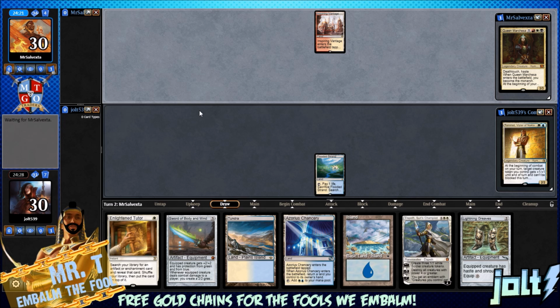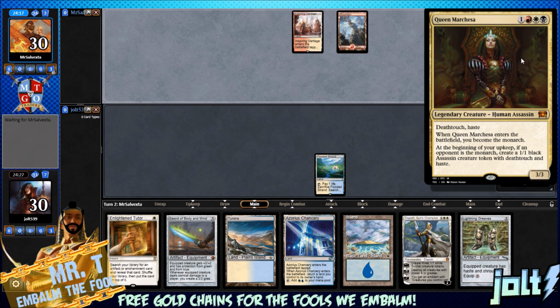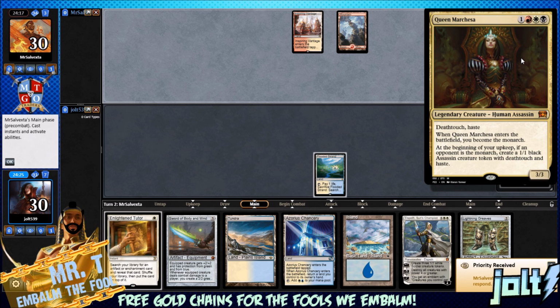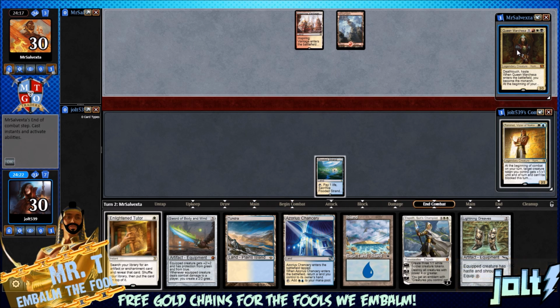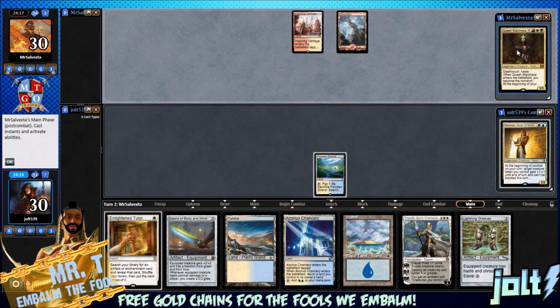Playing against Queen Marchesa, she has Deathtouch and Haste. Whenever she enters the battlefield, you become the Monarch. At the beginning of your upkeep, if an opponent is the Monarch, create a 1/1 black Assassin creature token with Deathtouch and Haste. Okay. Protection from blue and green.